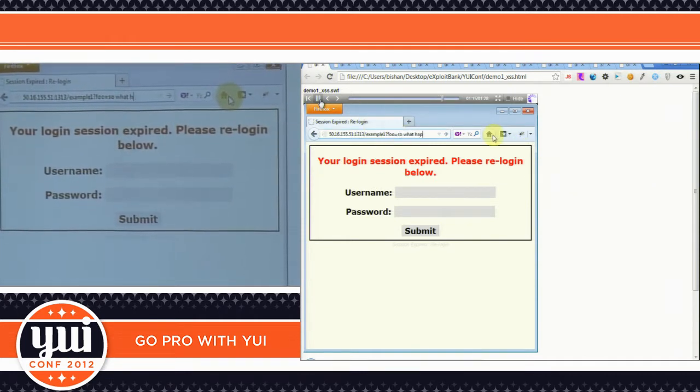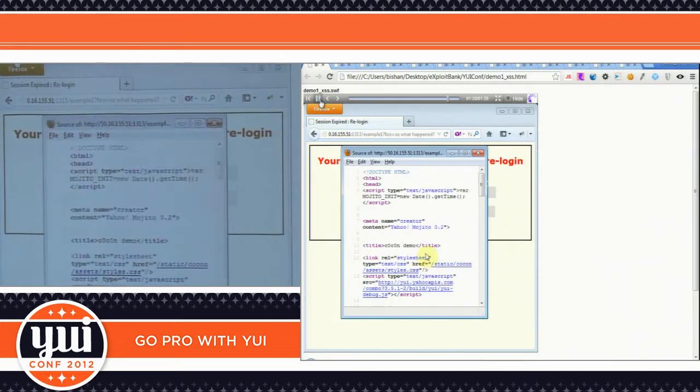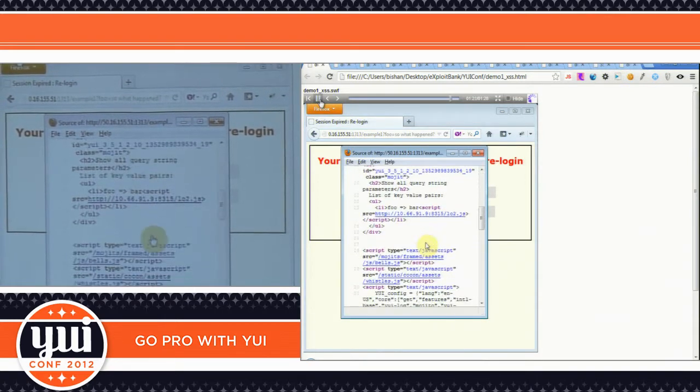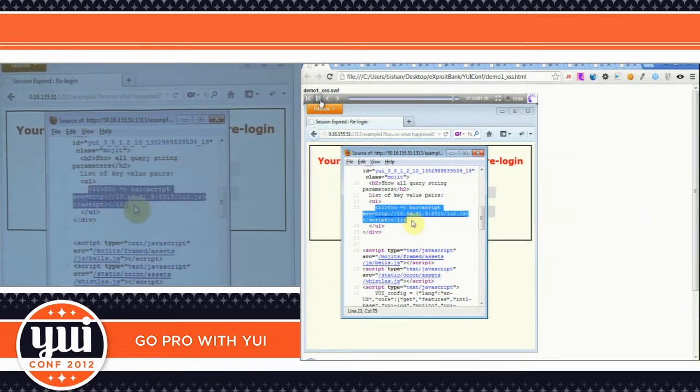So this is another script which essentially did a login overlay. A real user has no way of knowing what the real login screen is and what a malicious login screen is. Now, if you look at what has happened here, I injected the script tag that was included as part of the HTML response, and you had a cross scripting issue. This is, in bare-bone nutshell, what cross scripting is.